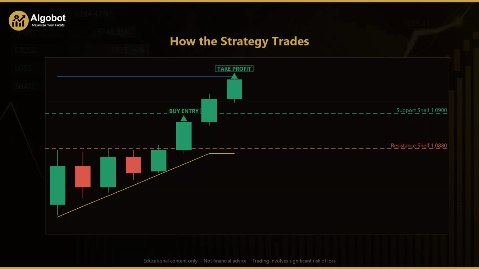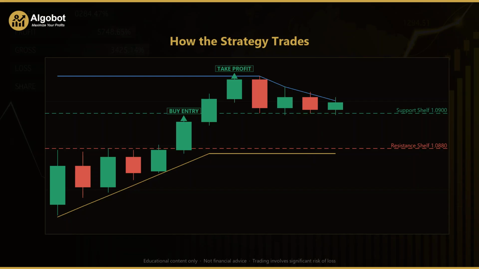At the same time, the code places a protective stop below at 1.5 times ATR and a target above at 2.5 times ATR, so the intended reward is larger than the risk being taken. Now watch the next two candles. Price follows through, extending in the breakout direction with strong closes. It carries up into the take-profit target, and the take-profit marker prints as the position closes for a gain in this illustration. That completes the long side of the pattern, a converging shape, a confirmed close through the shelf, and a run to the ATR target.